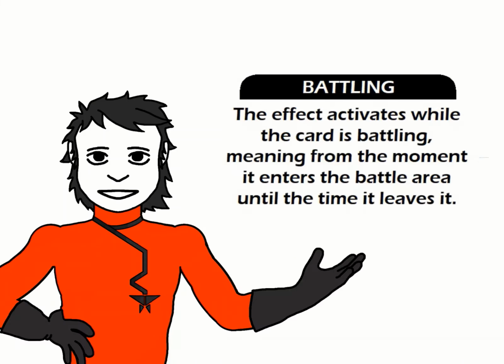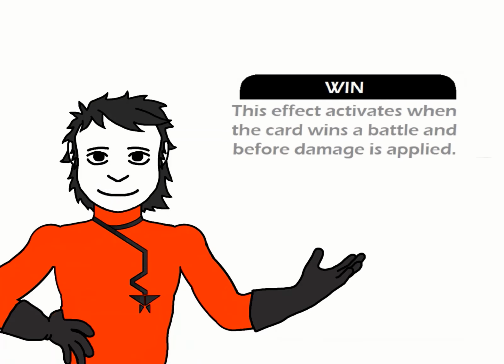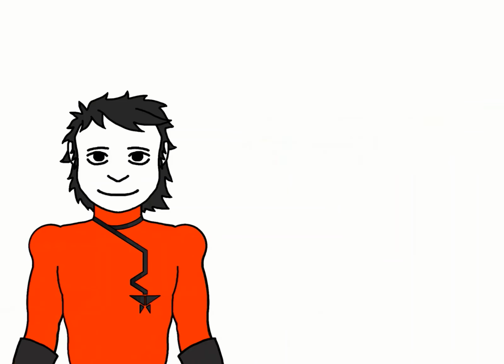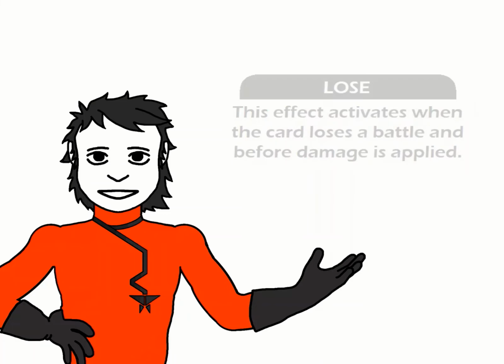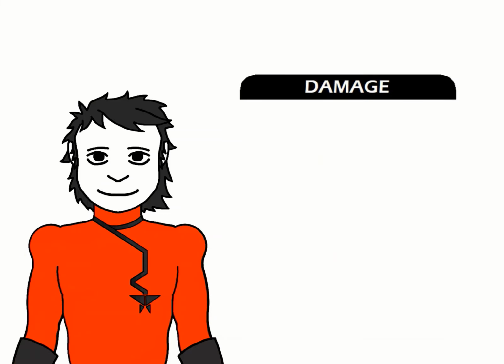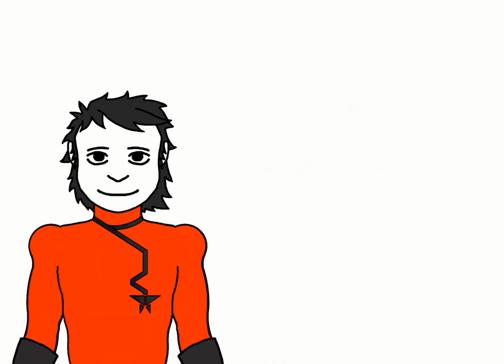Battling. The effect activates while the card is battling, meaning from the moment it enters the battle area until the time it leaves. Win. This effect activates when the card wins a battle and before damage is applied. Lose. This effect activates when the card loses the battle and also before damage is applied. Damage. The effect activates when the card is discarded from the deck as damage.